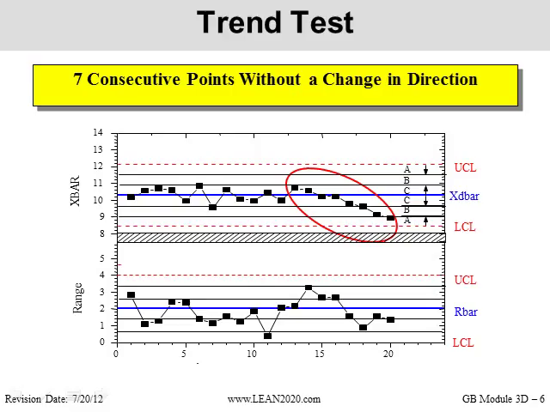Seven consecutive points without a change in direction. This can be going down, it can be going up, and again, it can be on either one of these two charts. This particular case, there's 7 consecutive points, and we're going to consider this a trend. When we see this, something's causing that to happen. And again, I'm going to go into my process and find out what caused that to happen. I don't want this to happen, so I want to go in and find out what's causing that, and I'm going to fix things within my process so this does not happen again. It's part of taking that corrective action.